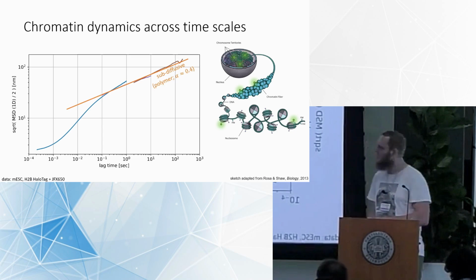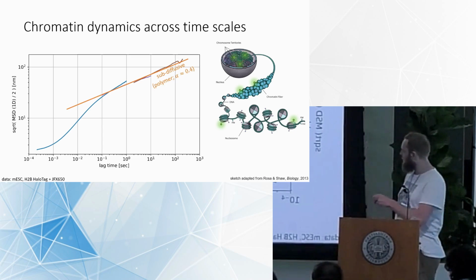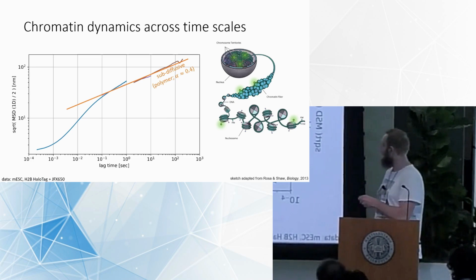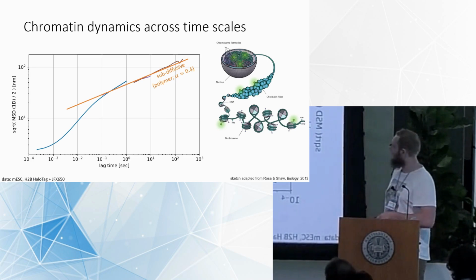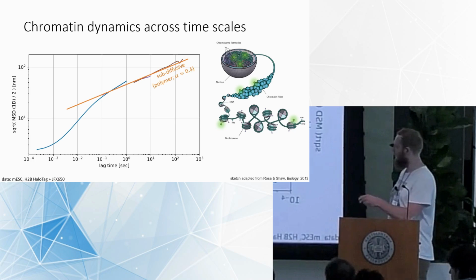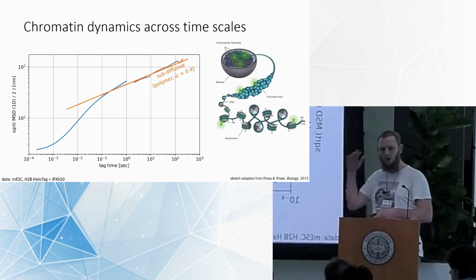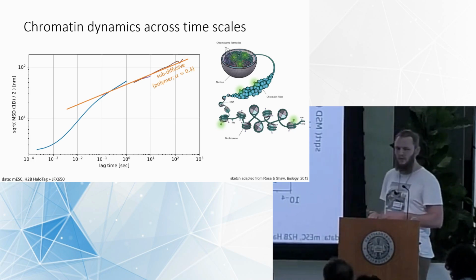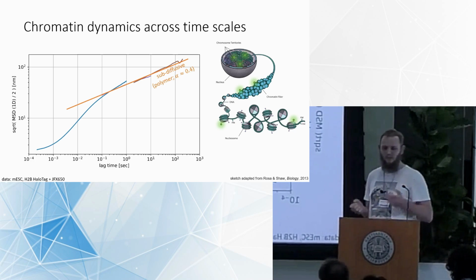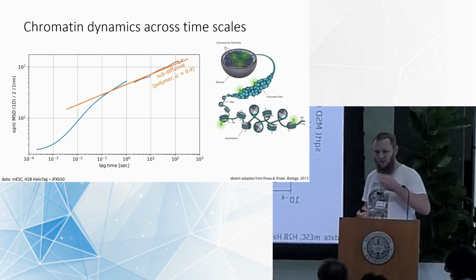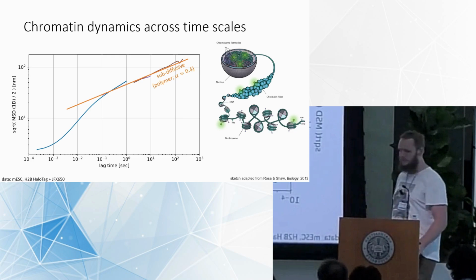The first one is up here. At reasonably long scales, we see subdiffusive behavior, where, if you believe this line that I put in here, there is an exponent of 0.4 in the MSD. It's a bit below what we expect for a Rouse model, but generally roughly what we expect for a polymer. Loci on a polymer move subdiffusively, and that's what we see here.